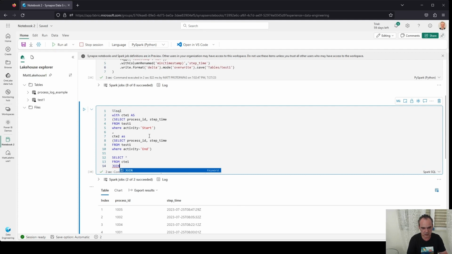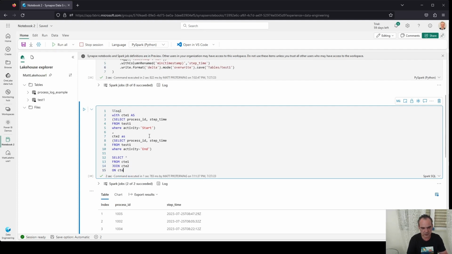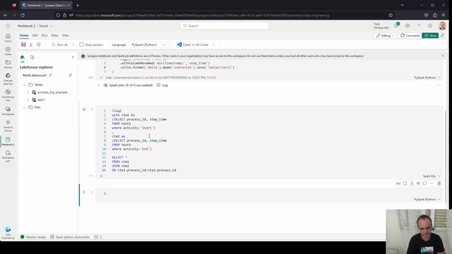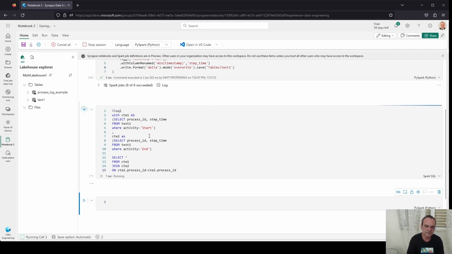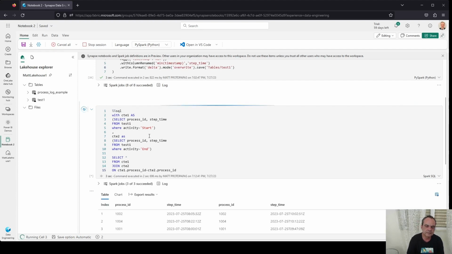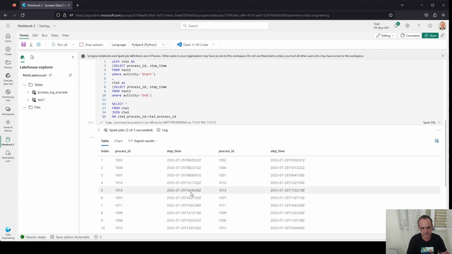Just an intermediate step, CTE1, CTE2, that's the start one, so process ID equals CTE2 process ID. So we have the start steps and the end steps here.